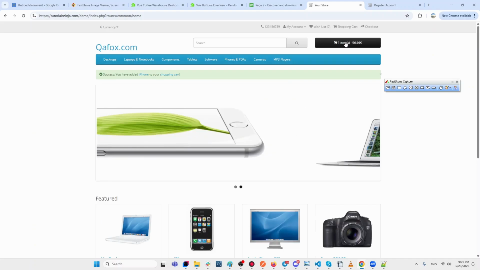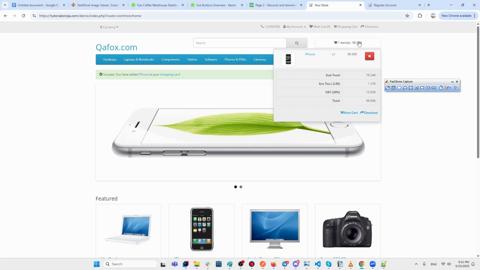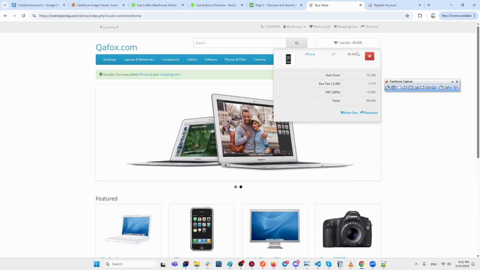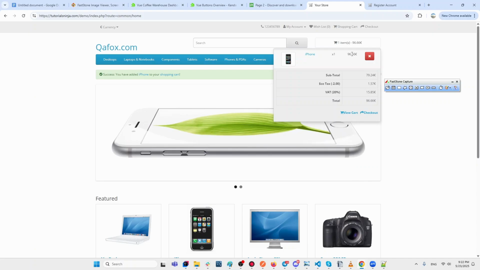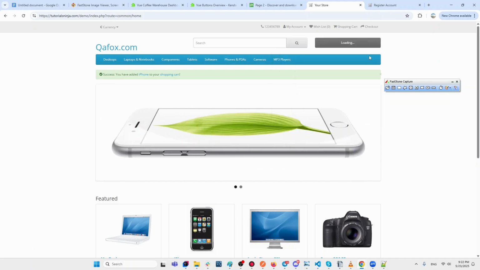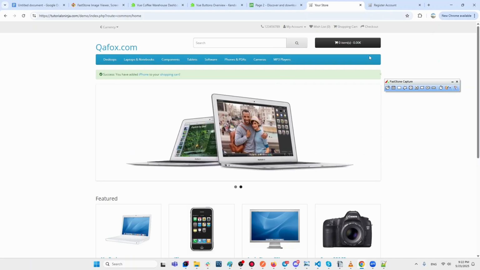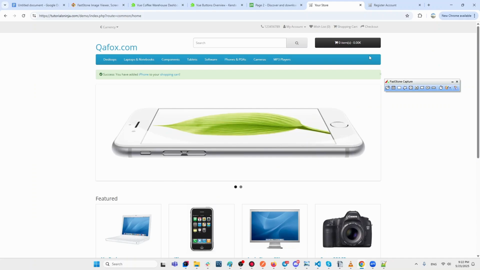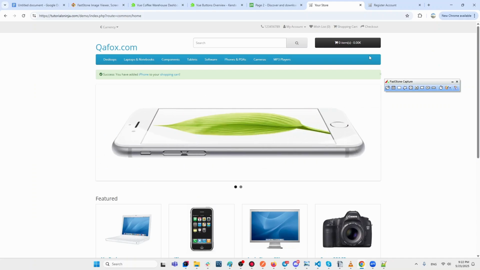Notice here the current total for our cart has appeared. We have our total here. If we remove the item now, the total will reset. When we add or remove an item from the cart, we briefly see the word loading, which disappears immediately.